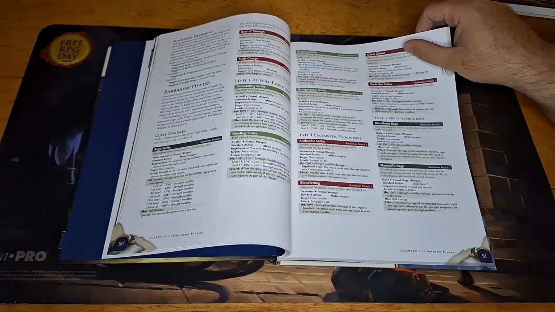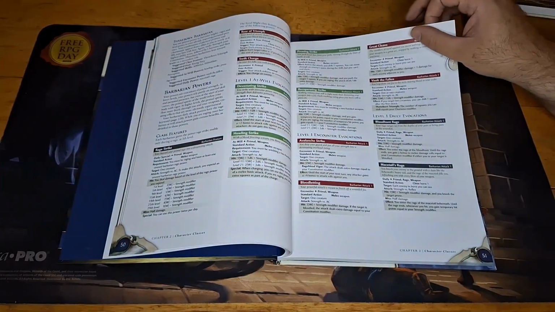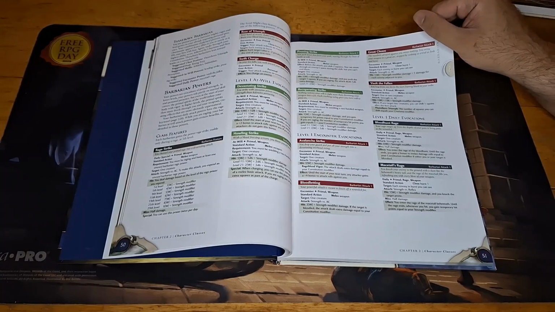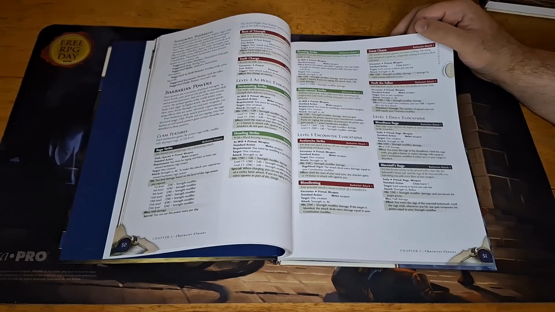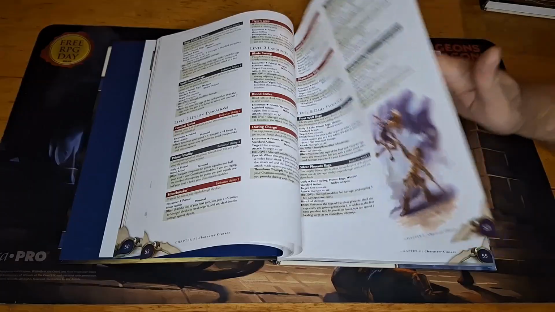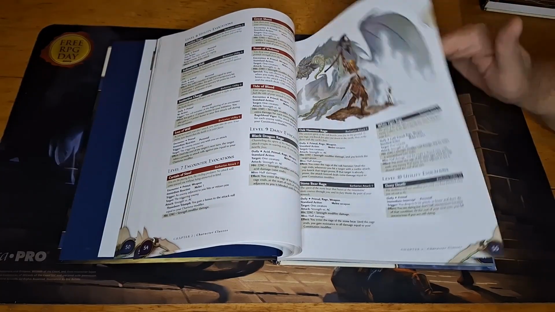So you sacrifice the ability to use one of those rage powers later for just a massive attack now. And you're already in a rage, so that means that you've already used one of your rage abilities. So anyway, I think it's kind of an interesting take on the class.